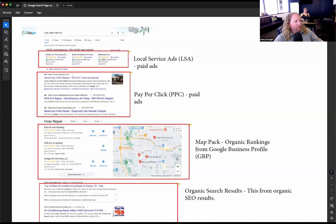You don't pay per click, you pay per lead. It has changed a little bit, and now they have 2 of them and they're more in line with listings. And then you have pay per click ads. These right here are pay per click, obviously. That's why they're called PPC. And so you pay per time that somebody clicks on here.